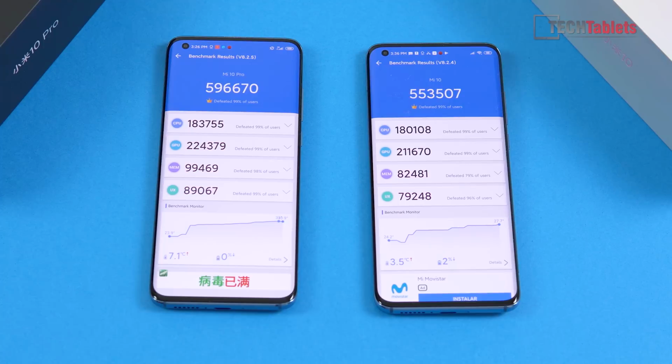And Antutu scores. A bit of a difference here. It's probably just a difference with the firmware both of these are running. I expect them to perform really about the same. So almost 600,000 in Antutu is of course very good. Temperature between both of them, I noticed that they're about the same. There isn't too much of a difference there.